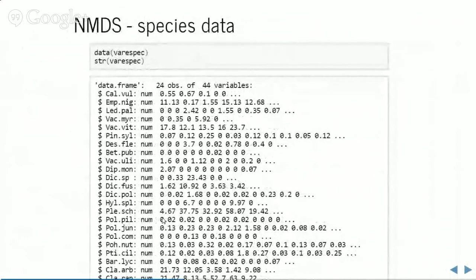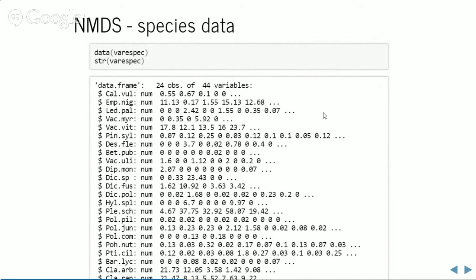So moving on, now we'll do some non-metric multidimensional scaling. The data that we're using here is built into the vegan package. This is a data frame of 44 species and 24 observations, and you can see a lot of zeros.